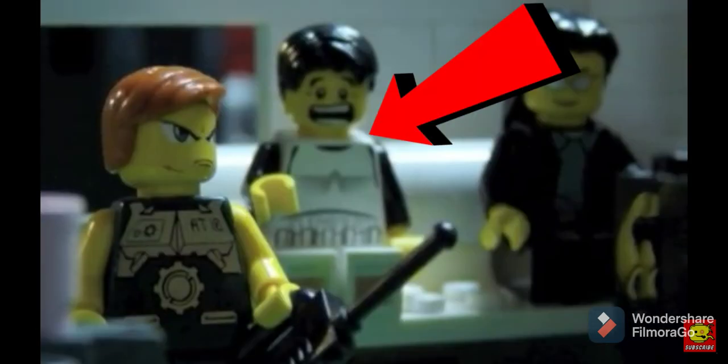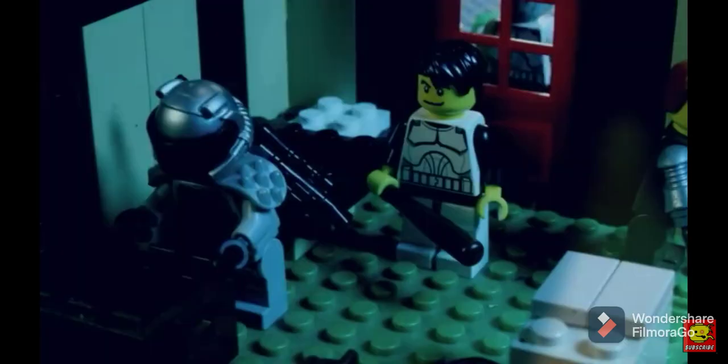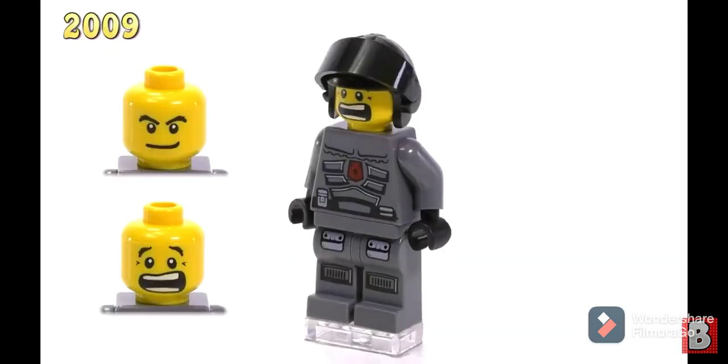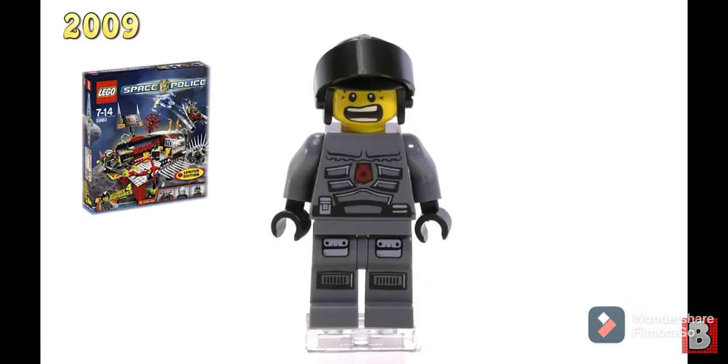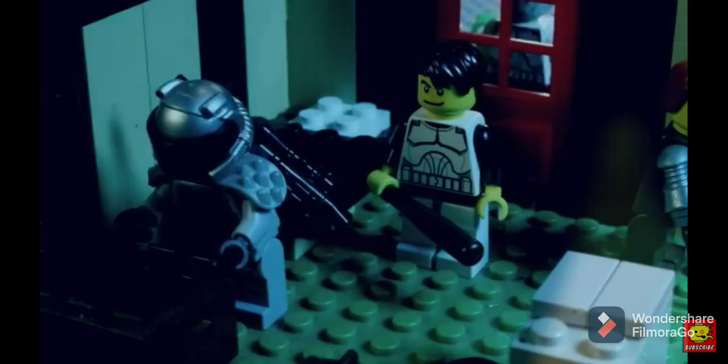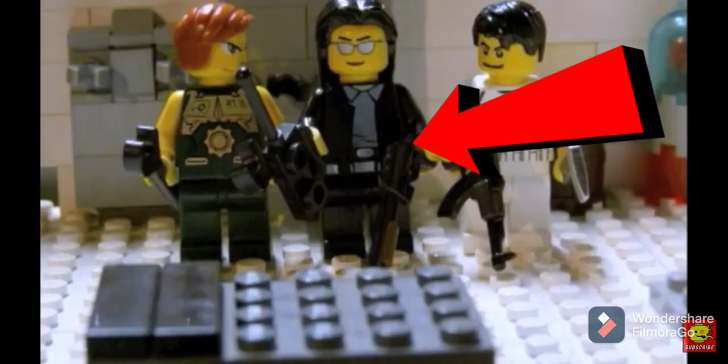The first character we're gonna do is Gerald. Gerald actually has a very normal, standard appearance, so it's kind of easy to make. The first thing you're gonna need is the legs and torso of a clone soldier from the Star Wars sets — plenty of different Star Wars sets have this figure. You're gonna need to change the arms to black instead of white and change the hands to yellow. Gerald's two-sided head can be found in many different space police sets, and his hair piece can be found in a lot of different sets, but one character I know has it is Agent Chase from the Lego Agents sets.